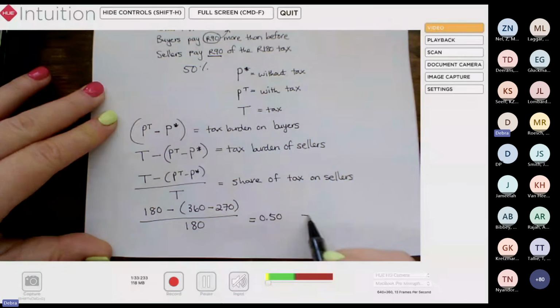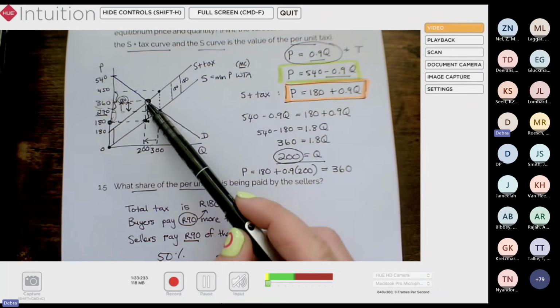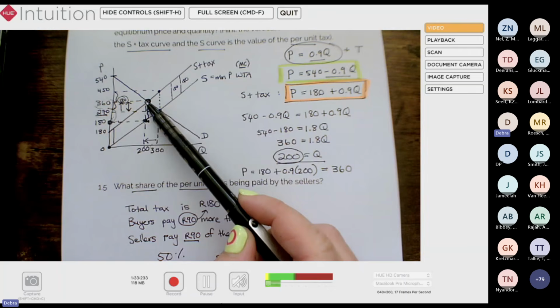Does this formula now make intuitive sense? So, you can just say yes in the chat, or you can tell me if I need to go over it again. So the other question is, are you paying 360 per lobster, or is it 360 for 200 lobsters? Okay, so it's 360 per lobster, because when we work with a demand curve and a supply curve, what we're trying to find is what is the equilibrium price and how many lobsters end up getting bought and sold.